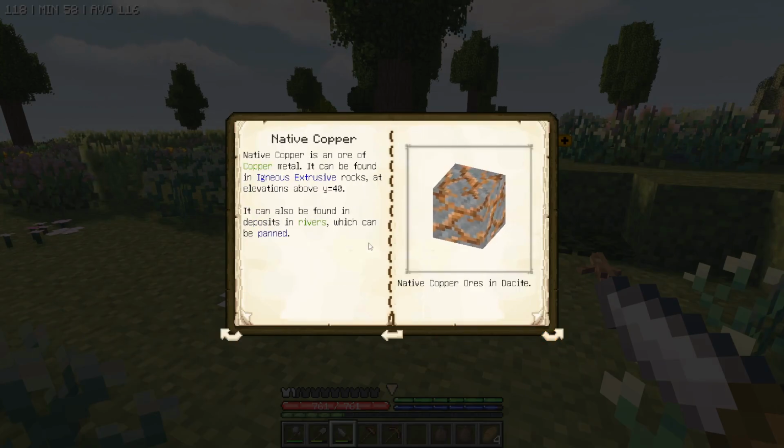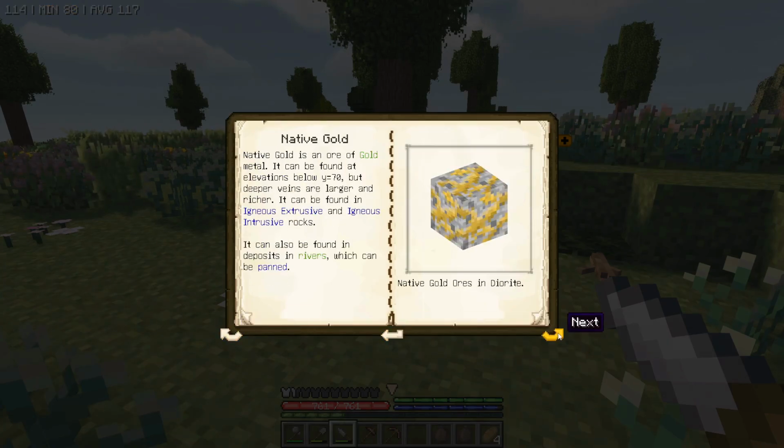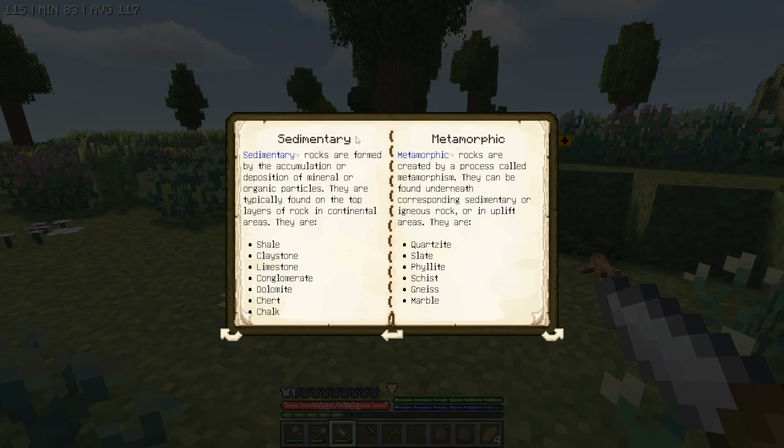But let's see here. I'm looking for copper to start. So let's see here. Native copper's above 40, which means that the prospector's likely to pick it up more. And by pick it up, I mean see that it's happening. Igneous extrusive, so that's the rhyolite, basalt, andesite, and dacite. And then the other types of copper are the tetrahedrite, and those ones are deeper, but it looks like any elevation, but the ones that are really plentiful are deeper. And those metamorphic ones are in these items here.